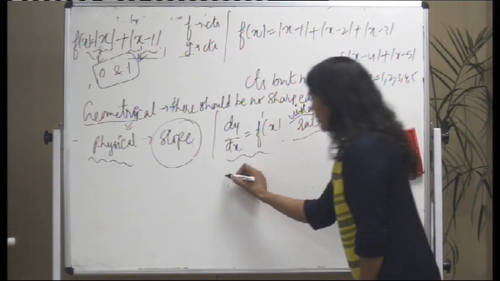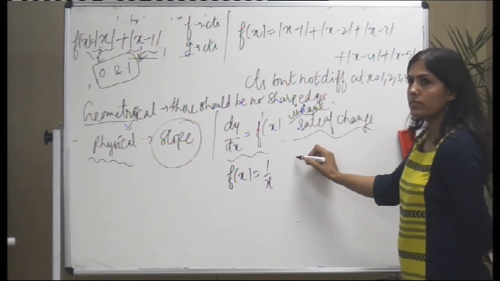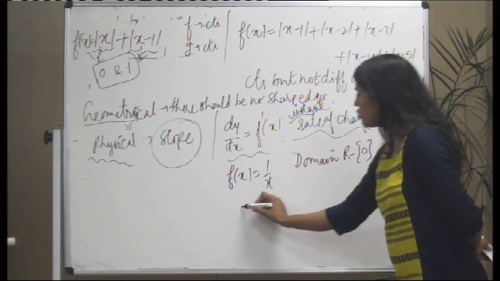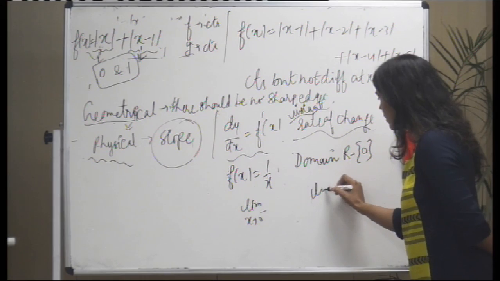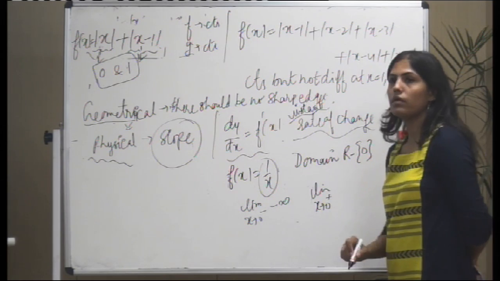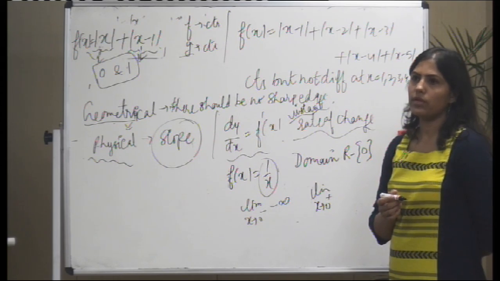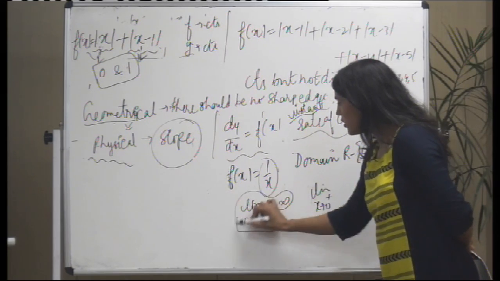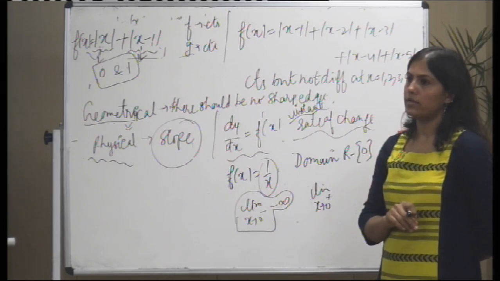Okay, what about this function now? Tell me its domain first. Real values except 0. Can't you check the limit of this at 0? You can. Tell me the limit of this function at 0 minus. It is minus infinity. We can talk about limit. But for differentiability we never bother, we never check. Is it okay? For limit we can talk about any function at any point. We are not particular about the domain. Is it fine?